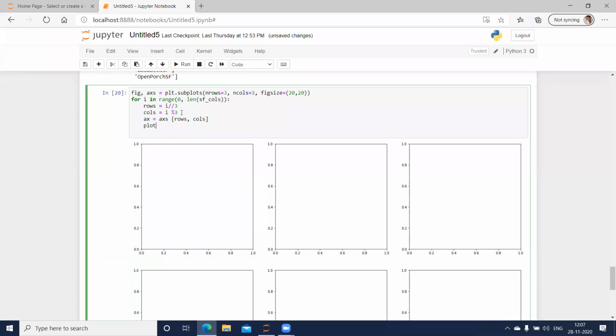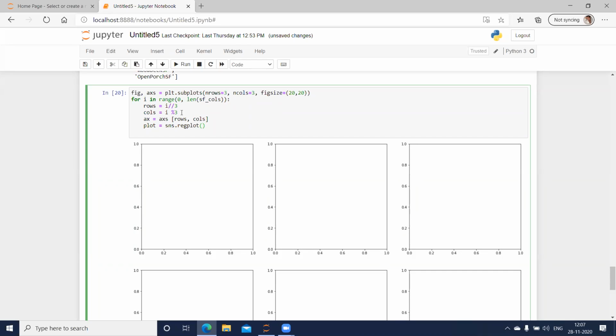So I can give plot equal to sns. sns is your seaborn alias, dot regplot. Now, regplot takes the x variable and the y variable, and the data set, the data frame from where I want. I'll also be passing one additional piece of information here, the axis, that is the rows and the column.